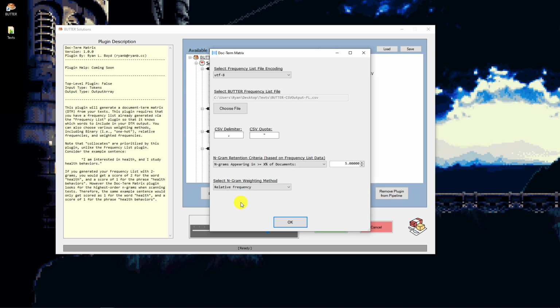Relative frequency is percentages, so what percentage of each text is comprised of each word. And TF-IDF, also known as term frequency inverse document frequency, is yet another weighting method. I won't go into it here. You can Google that and figure out what that is fairly easily. So let's just use the binary or one-hot method for now.